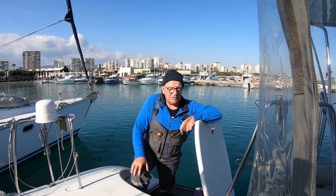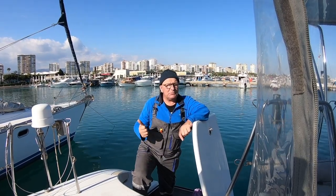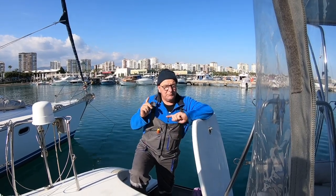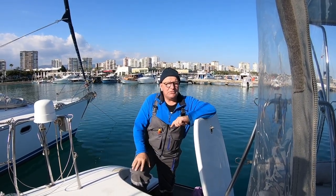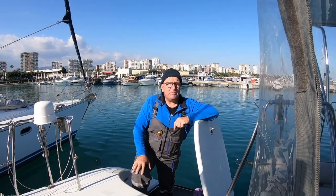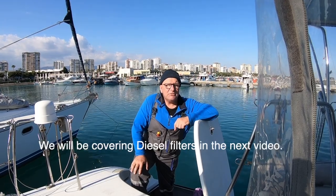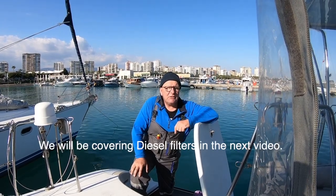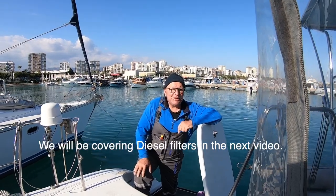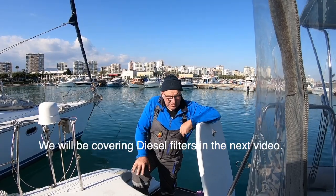Both the diesel filters are clean on both engines. So you've got the primary filter and the secondary filter. I've checked all four of those, and they're all absolutely clean. And then when I phoned Peter last night and said it's not worth changing them, they're really clean, he said, oh, I did them 9 months ago in Finike, so they're okay.